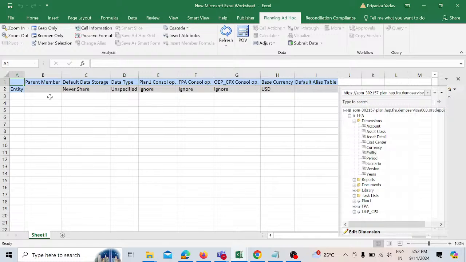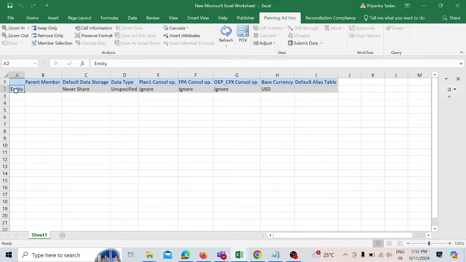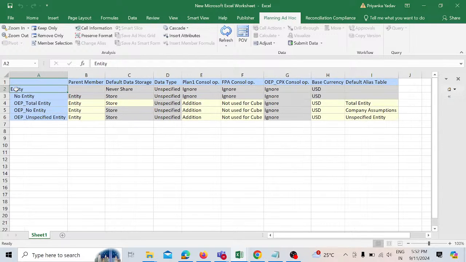So you see here the properties, if you remember the same properties: parent, member, default data storage, data type. This is what we have added in the CSV file also. So we have got it here, and by double clicking this we can drill it down.